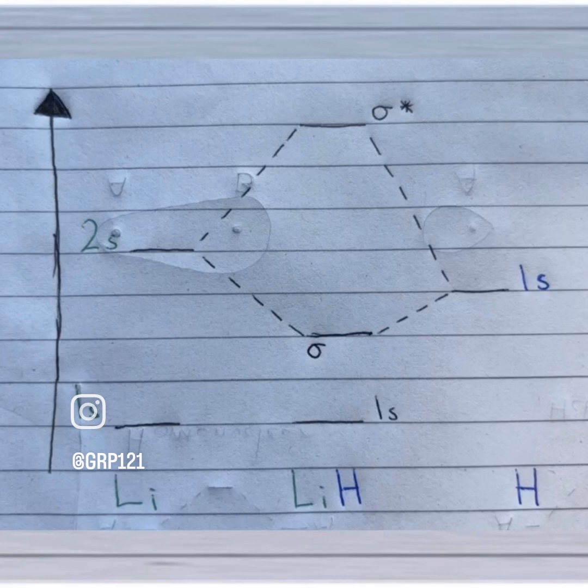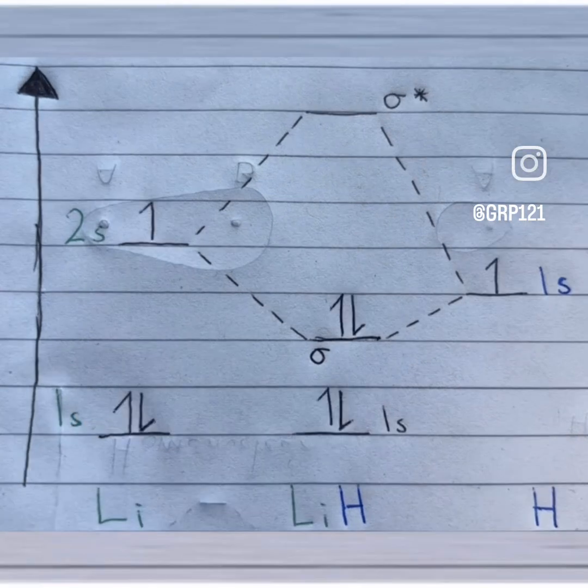So if we've got a 2s from lithium with a 1s from hydrogen, obviously this is going to form a sigma bond. And we know that because we have two atomic orbitals interacting, we're going to form two molecular orbitals. So we also form our sigma star antibonding. As we said earlier, we wouldn't expect our 1s electrons from lithium to interact, so this is down at the bottom, not bonding to anything. We can see that the lithium 2s atomic orbital is higher in energy than our 1s atomic orbital. And in the middle, we have the sigma and sigma star molecular orbitals. So let's put in the electrons to fill up the MO diagram.